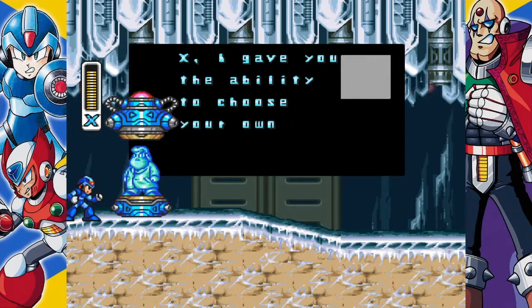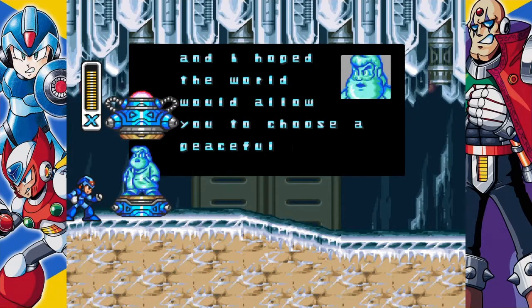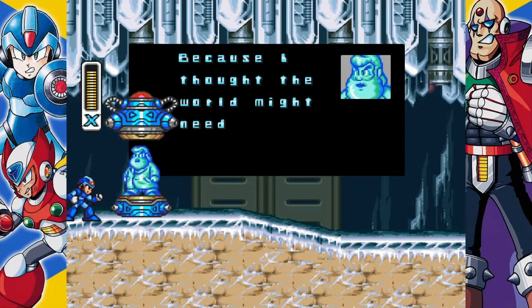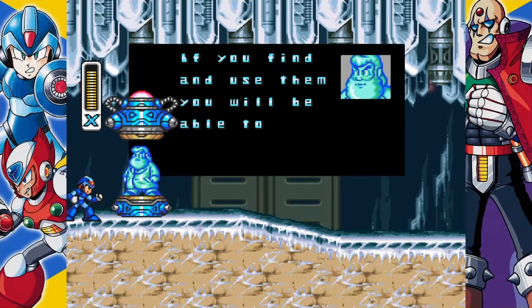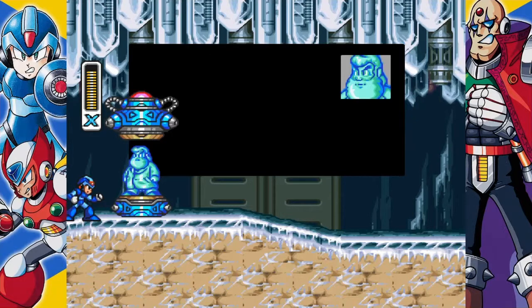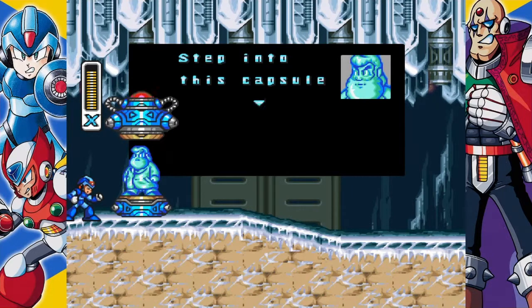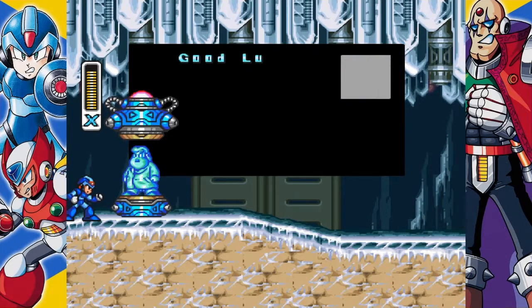So you come, X. I gave you the ability to choose your own path in life. And I hoped the world would allow you to choose a peaceful one. But now it seems that you are destined to fight. Because I thought the world might need a new champion. I have hidden capsules like this one. If you find and use them, you will be able to increase your powers beyond anything the world has ever known. Step into this capsule and receive an acceleration system to boost your speed. Good luck, X.